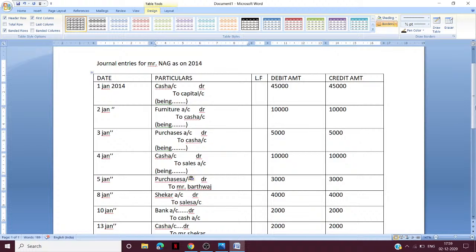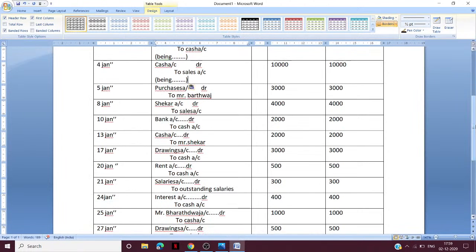Understand? This is the basic and very important fundamental of journal entries. If you are thorough with this one sum, then you can do wonders in journal entries. So this is all about today's session about journal entries. If you have any queries regarding journal entries or accounts, commerce, economics, or any other subjects in intermediate, you can comment below. I'll reach out to you and clarify your doubts. Hope this session is useful for you.